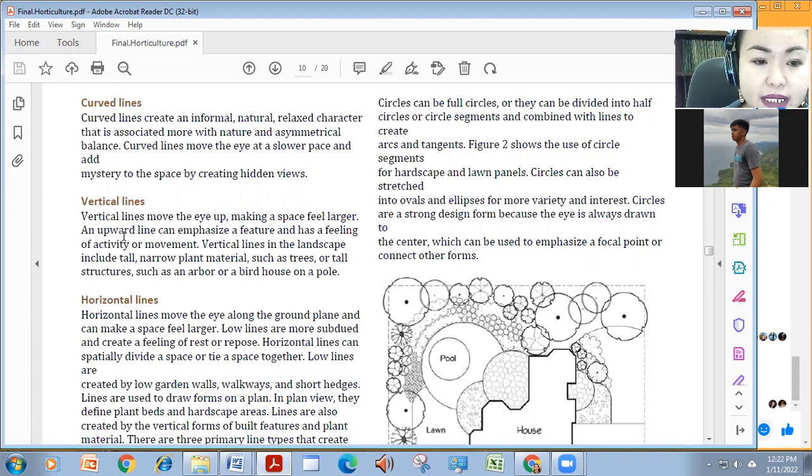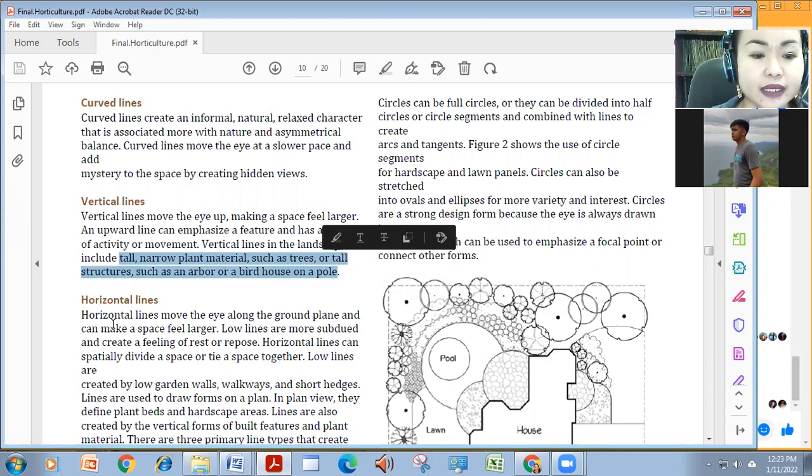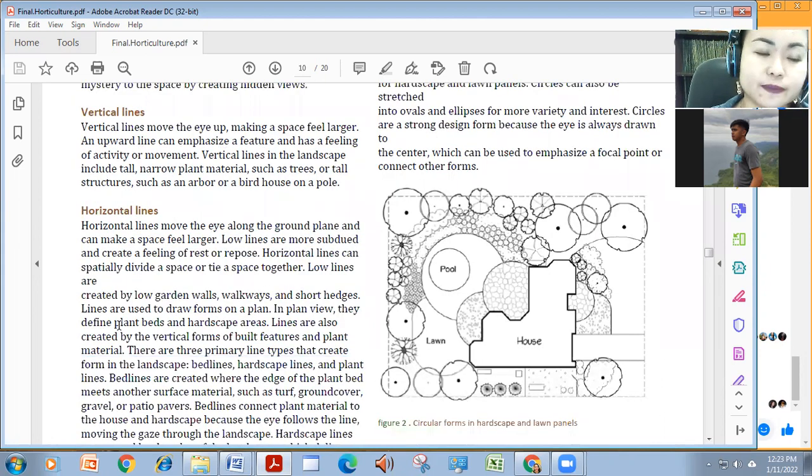Because of the vertical line. So the upward line can emphasize feature and has a feeling of activity or movement. And in the landscape naman, it will suggest tall, narrow, plant materials such as trees or structures or arbor or birdhouse on a pole. So aside, of course, opposites of vertical is horizontal.